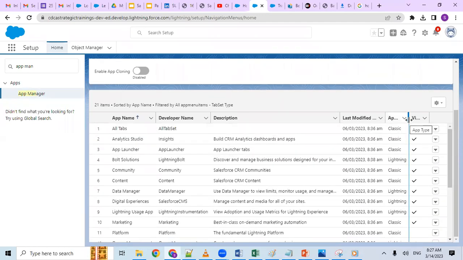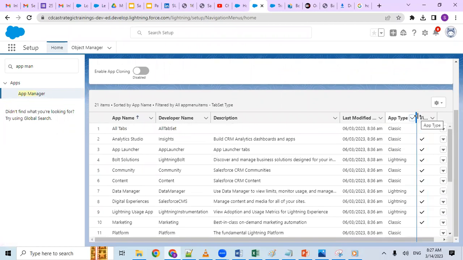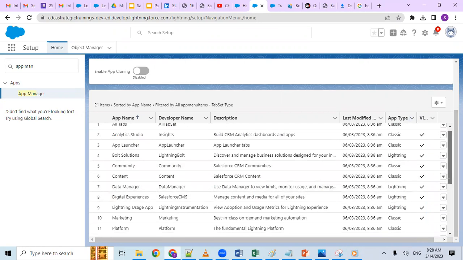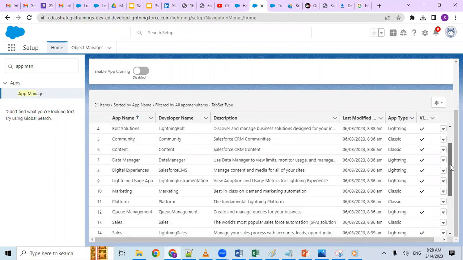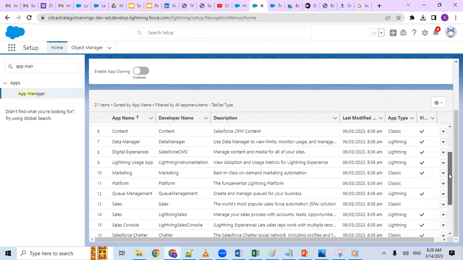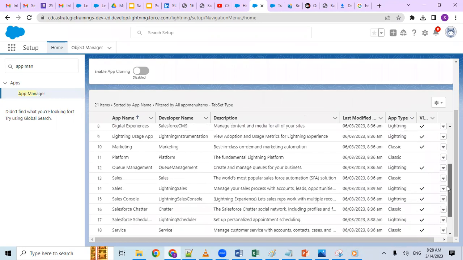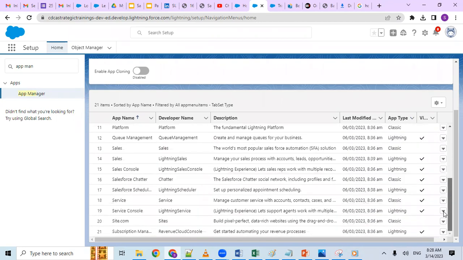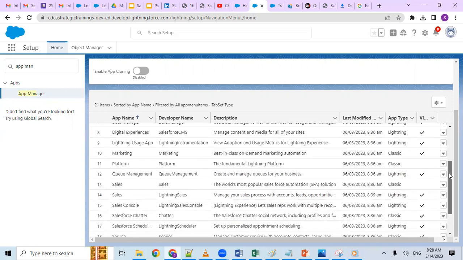Here you can see application type. See here, it is showing classic, lightning. Now I want to do something in sales application, sales lightning application. I am not seeing marketing lightning application.